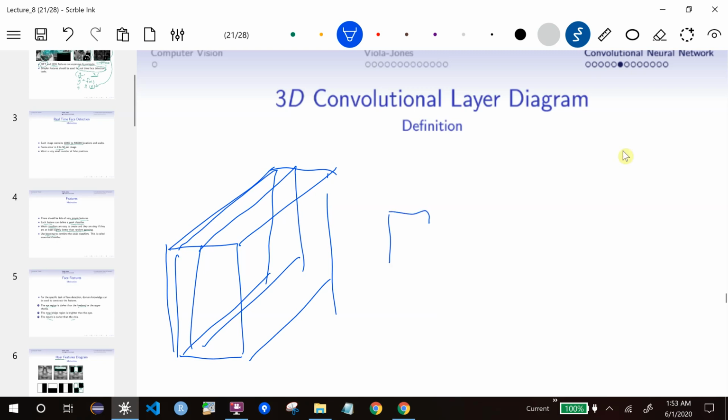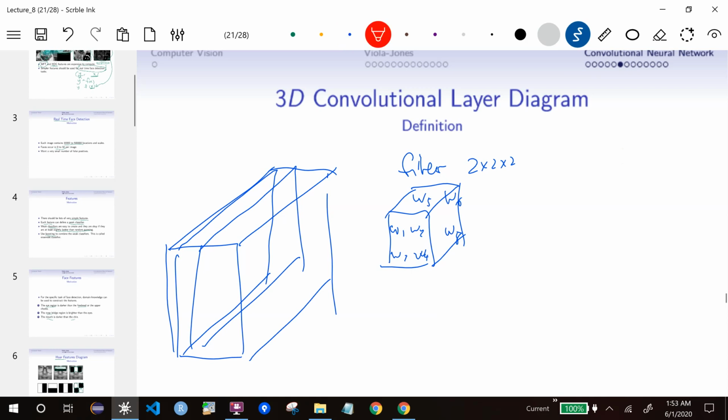And our filter will be three-dimensional as well. For example, we can have a filter that's 2 by 2 by 2. Then we have 8 weights, 1, 2, 3, 4, 5, 6, 7, and 8 here.